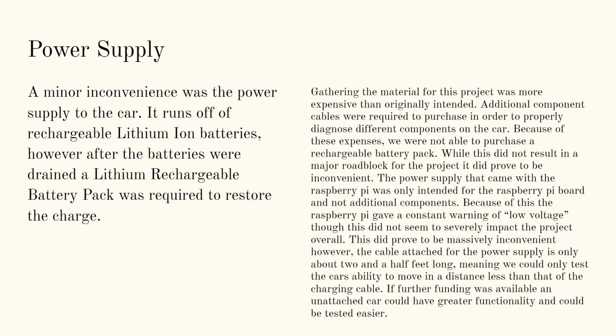The power supply that came with the Raspberry Pi was only intended for the Raspberry Pi board and not additional components. Because of this, the Raspberry Pi gave a constant warning of low voltage, though this did not seem to severely impact the project overall. However, the cable attached for the power supply is only about 2.5 feet long, meaning we could only test the car's ability to move in a distance less than that of the charging cable. If further funding was available, an unattached car could have greater functionality and could be tested more easily.